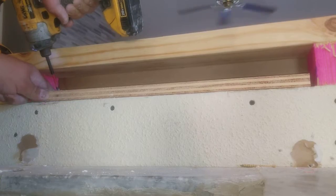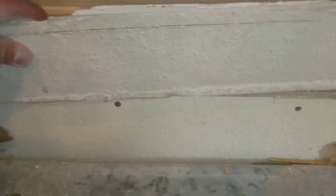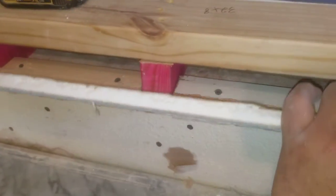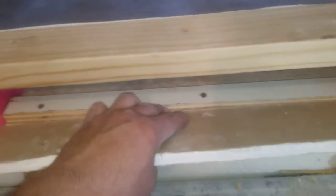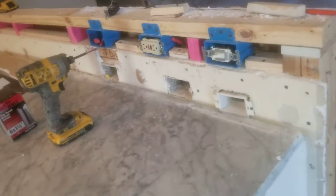Now you have a solid backer. This is what came off the other side, so we're reusing scrap. Now you have a trifecta — four places to shoot: here, here, side to the front, back side to side. Look, when you push on it it's not going anywhere. That's pretty much how you patch little spaces without killing yourself.